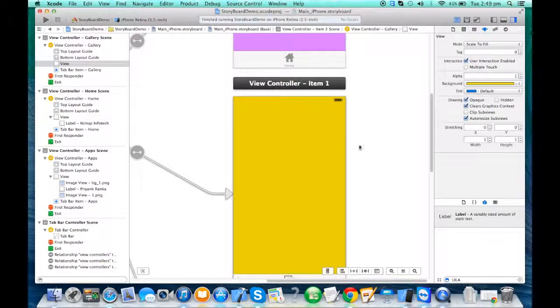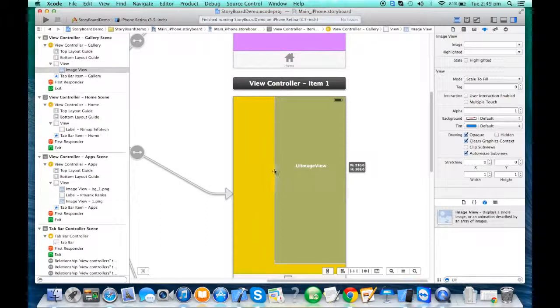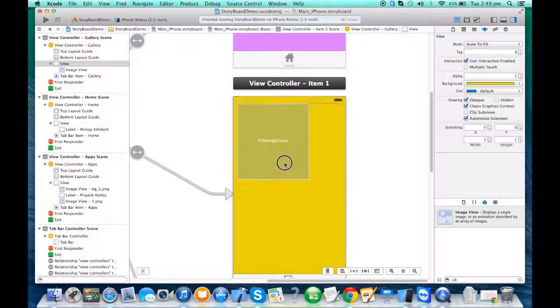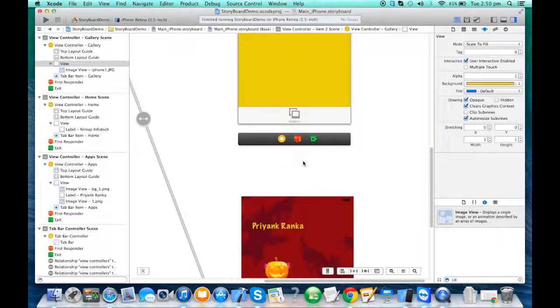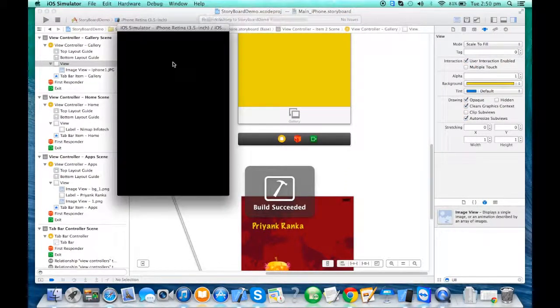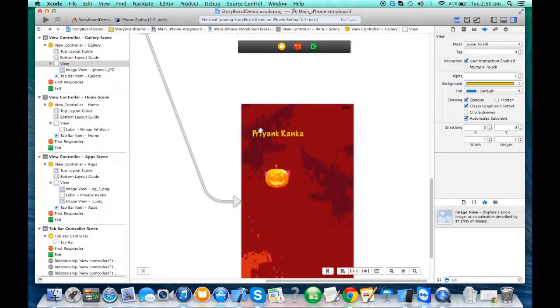You can have another label out here. Similarly, in gallery you can create some image views, say UIImageView, and set the image view, say iPhone 1, and then you can run your app. Similarly, you can try with other images and other UI components and you will say, oh my god, this is amazing.